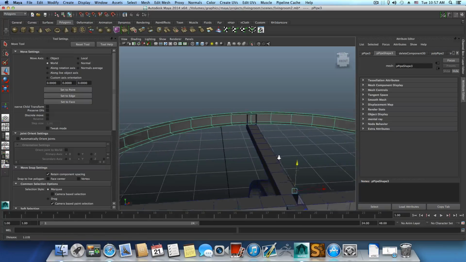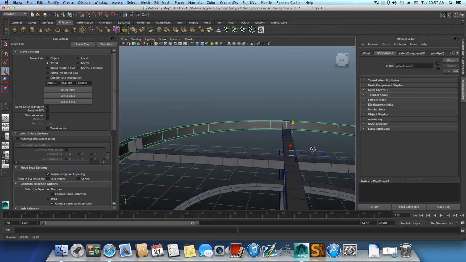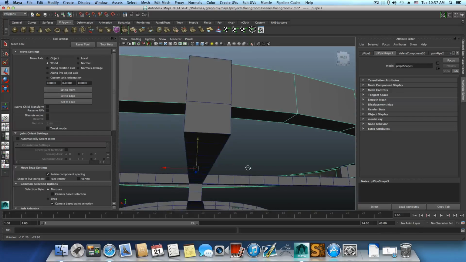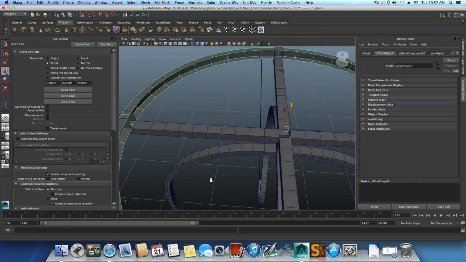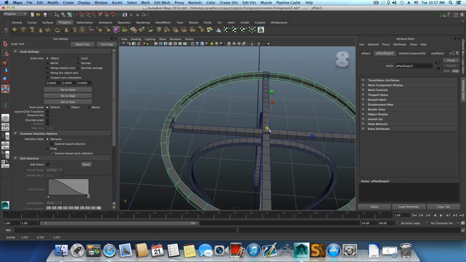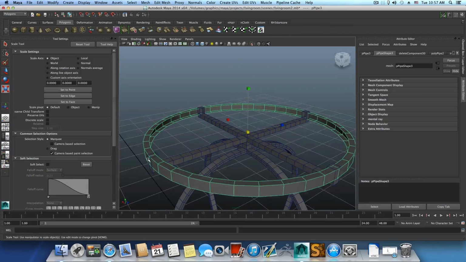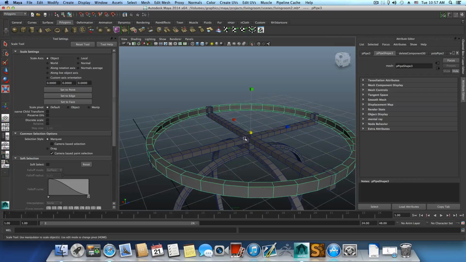Now what we can do is, wait, now it's at the same height and the same size, so all I have left to do is scale it a little bit that way, so it will be somewhat at the same radius as this.